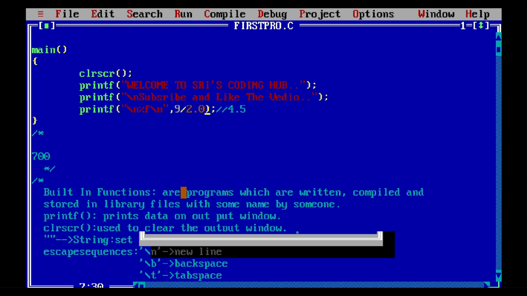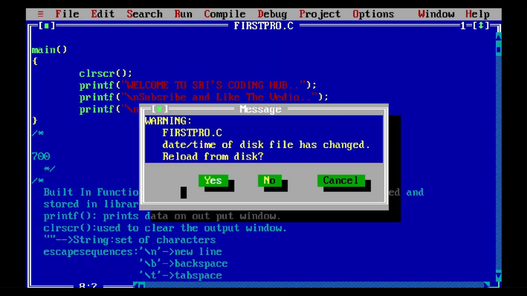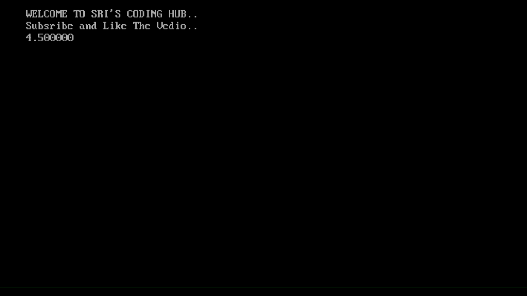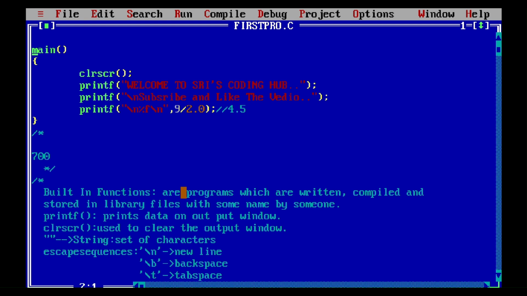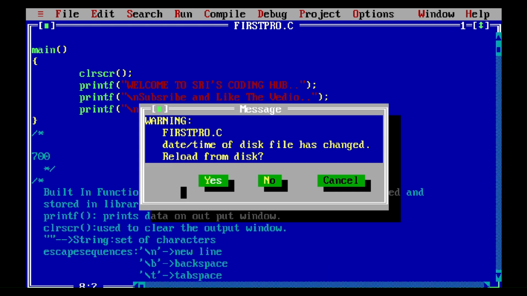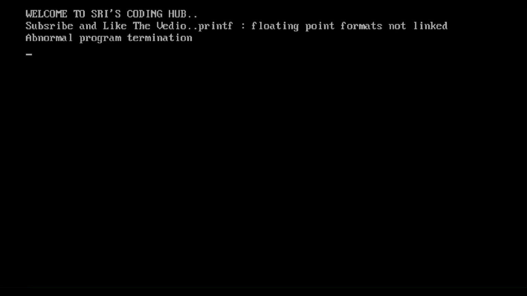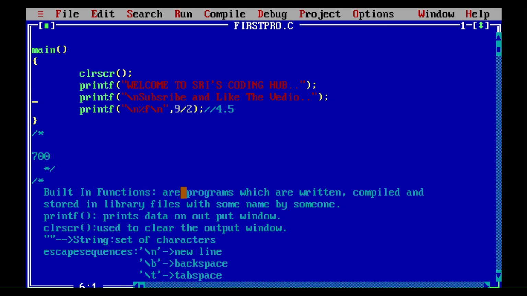So now I am saving, compiling, Control F9, F5. Now you can see the exact result, 4.500000. By using percentile f, if you are not giving any decimal value, it will throw a message like this, floating point formats not linked, because percentile f is searching for an input decimal value.